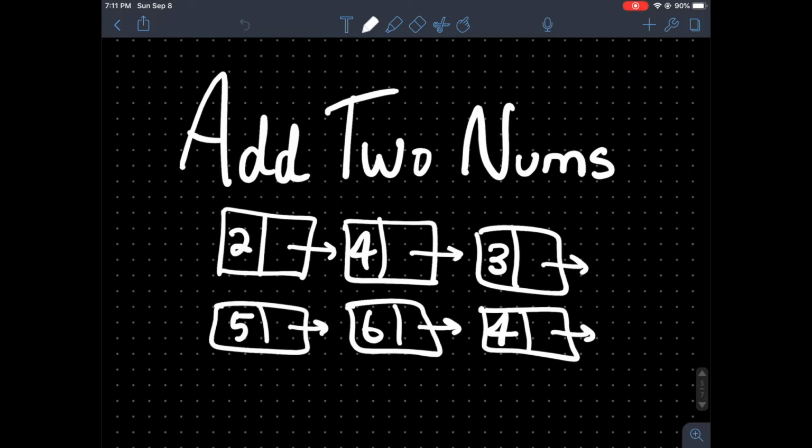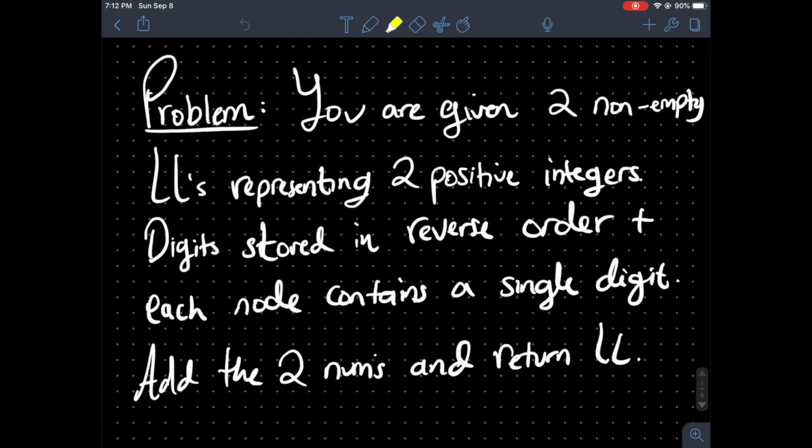Alright, so in this episode, we're going to be going over the second LeetCode problem, add two numbers. Now let's take a look at what the problem states. You are given two non-empty linked lists representing two positive integers, positive being important, and the digits are stored in reverse order.